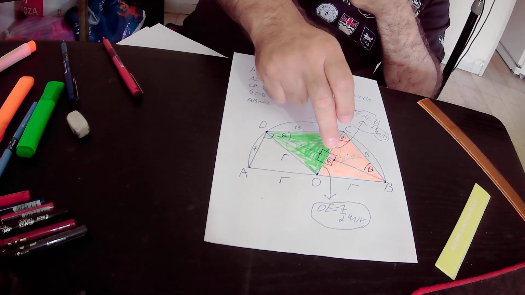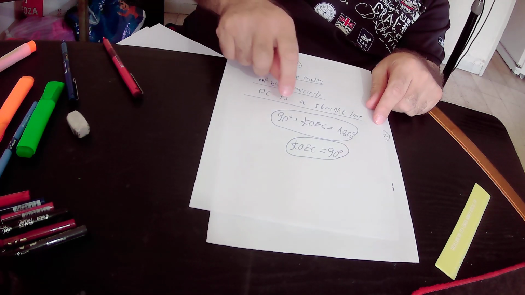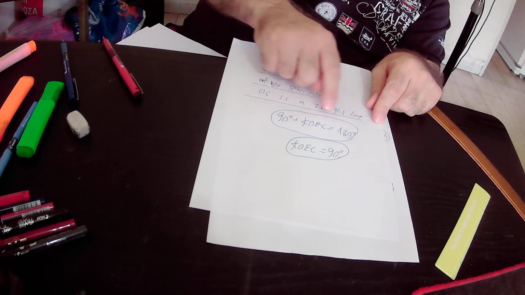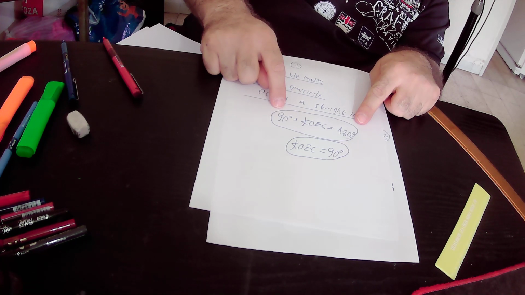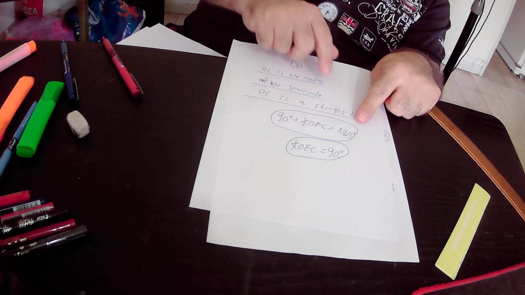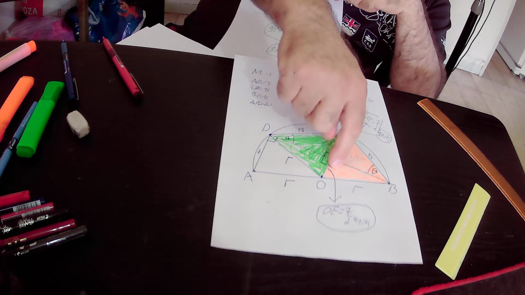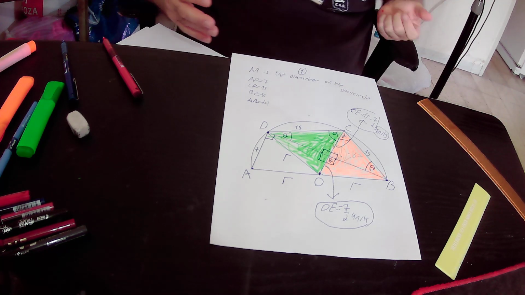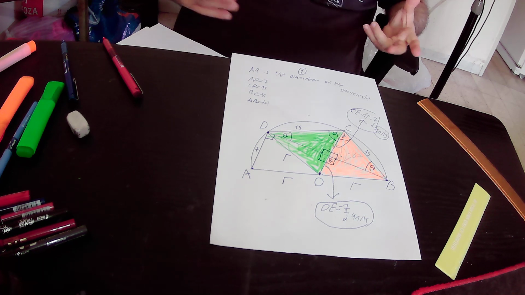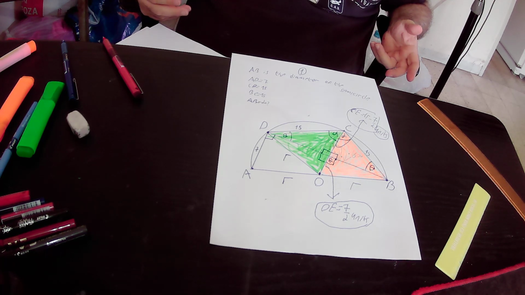So this angle is 90 degrees and this angle is angle OEC. So the sum of the angles, that is the right angle plus the size of angle OEC, must be equal to 180 degrees. Then we subtracted 90 degrees from this equality and we got that angle OEC equals 90 degrees. So the third angle also equals 90 degrees. This angle is the right angle. So around point E, we have three right angles. The sum of three right angles is 90 degrees times 3, which is 270 degrees.